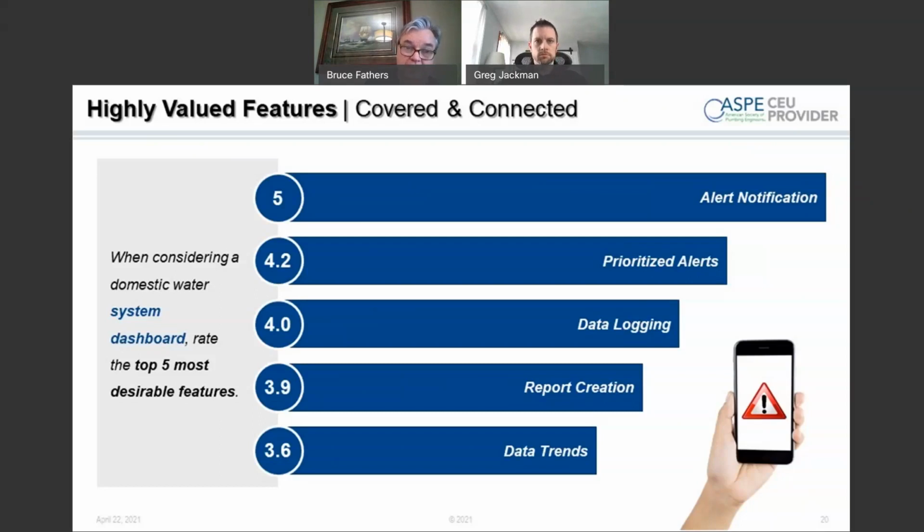For example, if your water temperature exceeds set point for some reason, by 20 degrees, that may be more critical than a temperature that's below set point, because the hot water could be an immediate scalding risk, where the lower water temperature could be a Legionella risk, but you might have a little bit more time to respond to it. So, again, not only getting alerts, but can those alerts be prioritized so you get a quick picture of what's going on and know how to deploy your resources appropriately.